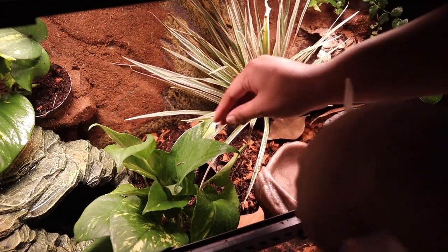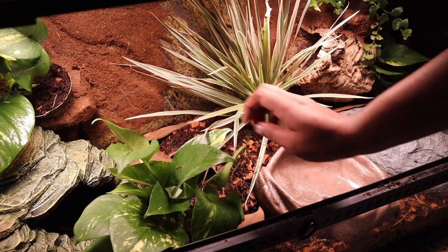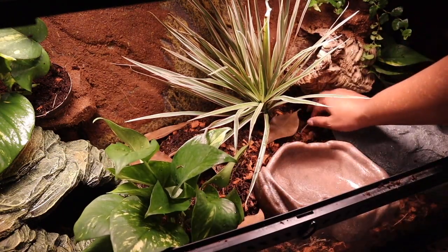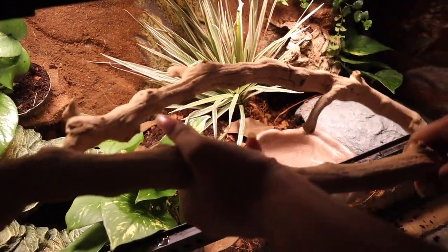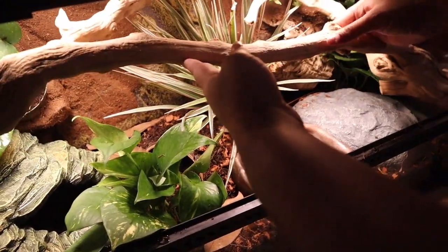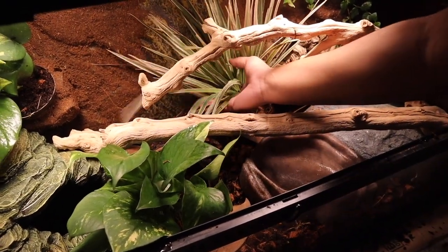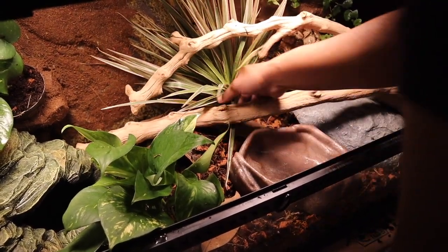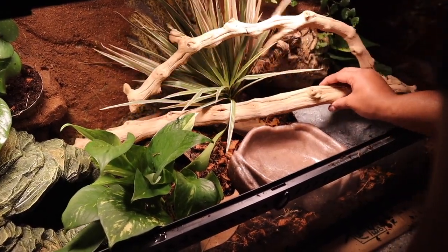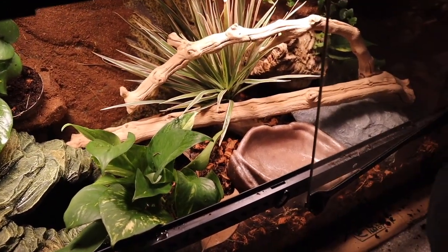You can add any kind of leaf litter that you like — these just happen to be southern magnolia leaves. You don't have to purchase leaf litter; you can go in your yard, rake up some leaves, boil them so they're sterile, and add them to your enclosure. Now I'm adding a hardscaping element — just a little piece of wood. I'm putting it in a position where it has great stability so that when my snake is on top of it she won't topple over, and it won't squish any of the plants.